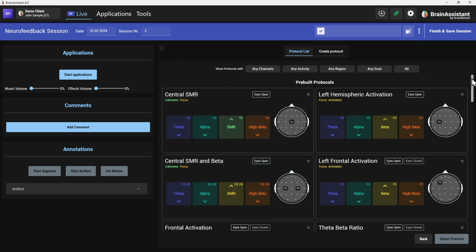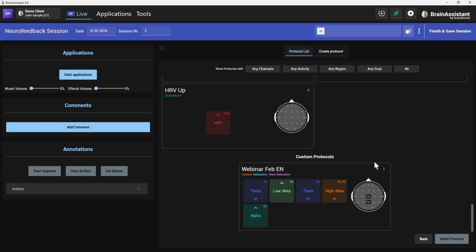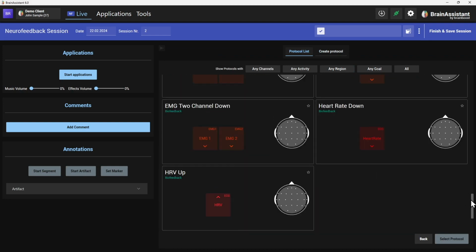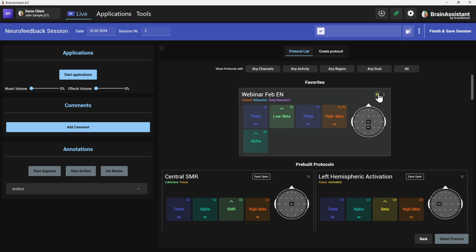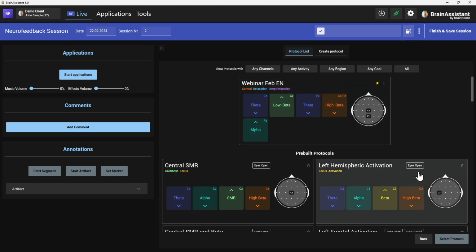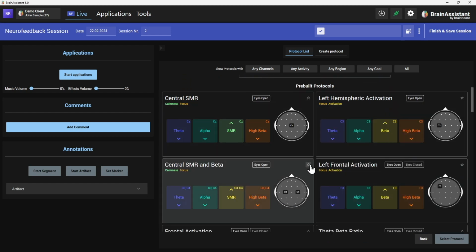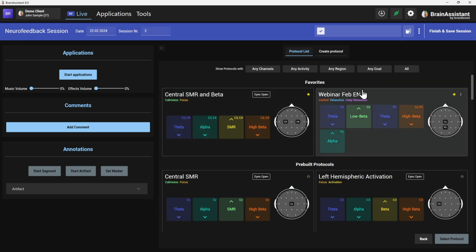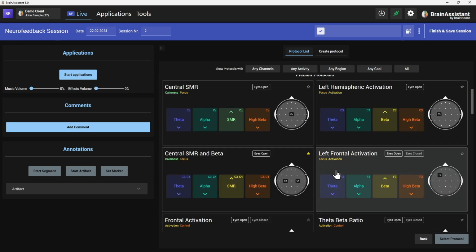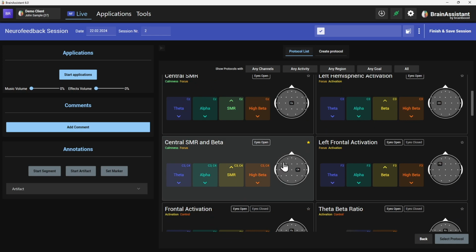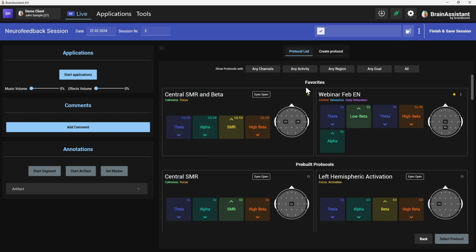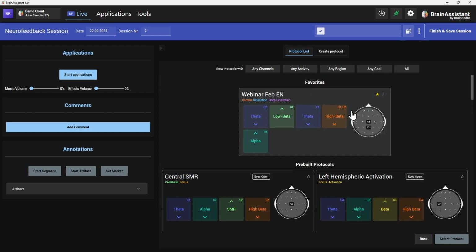And now, if you say, I need to scroll down the entire way, as I mentioned, you can press this star, and it will pin it to your favorites. Of course, you can also select, I like this C3, C4. So they will all be there in your favorites. They will still be here, so they will kind of be copied and still be at their original position.